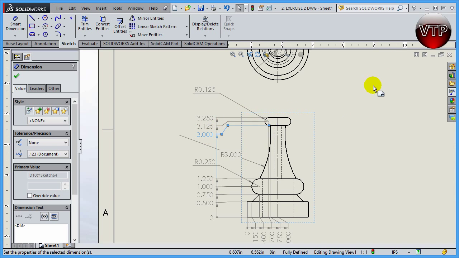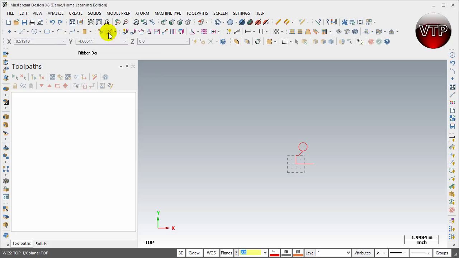So 0.75 by 3.0. Minimize this real quick. Go over here until you see create point position. So go ahead and click on the plus to create the point position, and type in 0.75 by 3.0 by 0 and then hit enter. And you're going to see a point created right there. And then just click on OK to accept that.